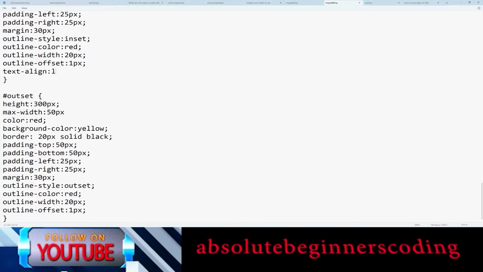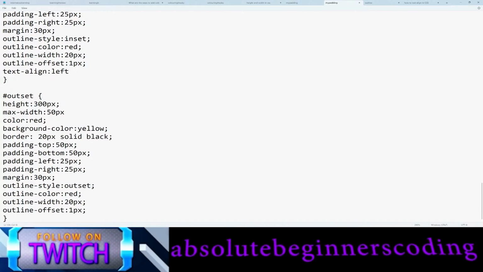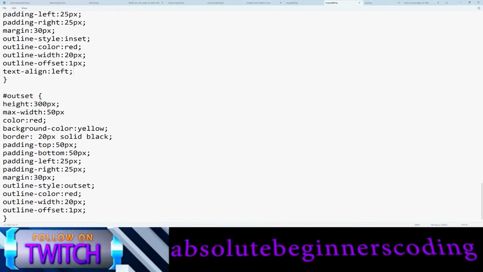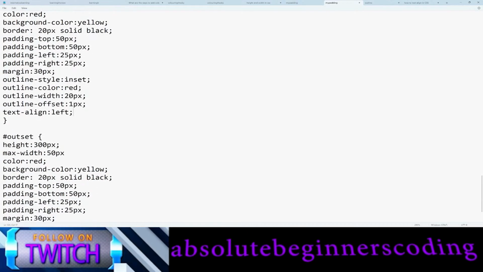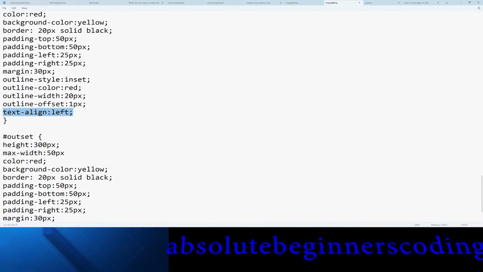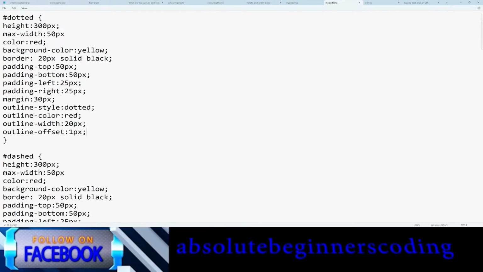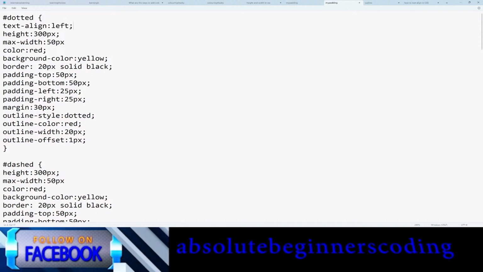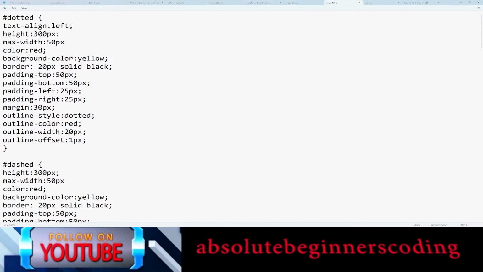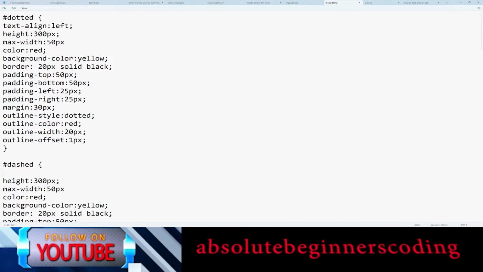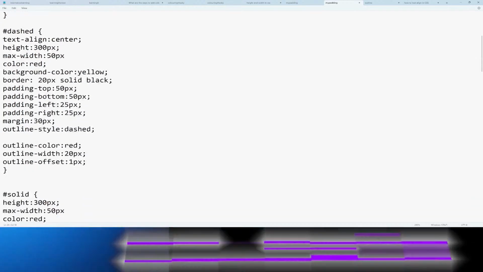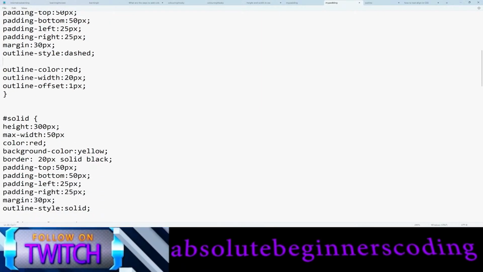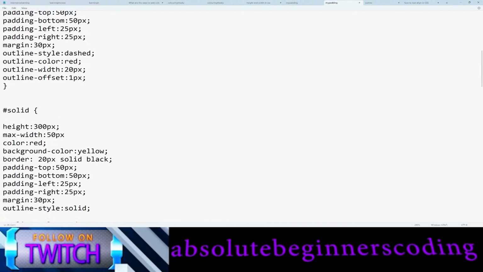Okay, I'm going to use left. Let me do it to the first one so that it might be easy for you to see. So I'm going to add the text align left to the dotted one, and to the dashed one I'm going to add the text align center, and to the next one I'm going to add text align right.